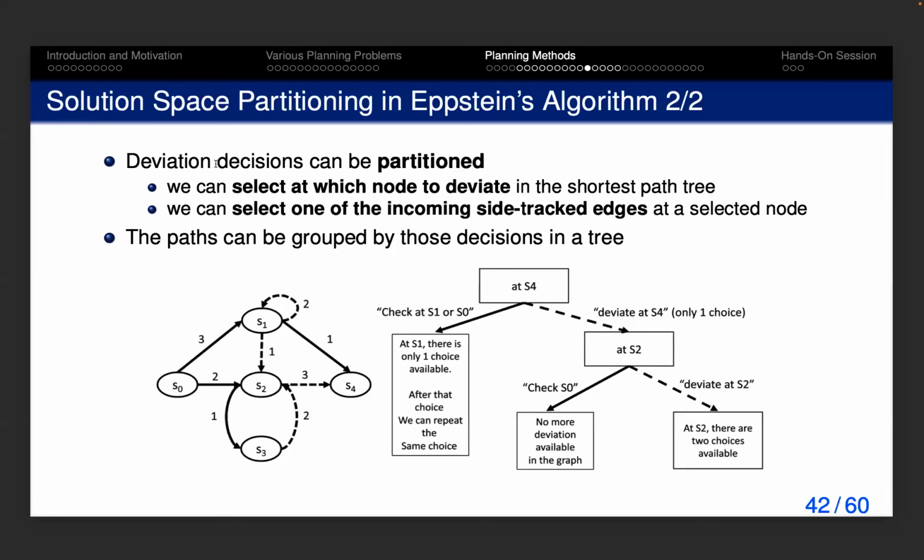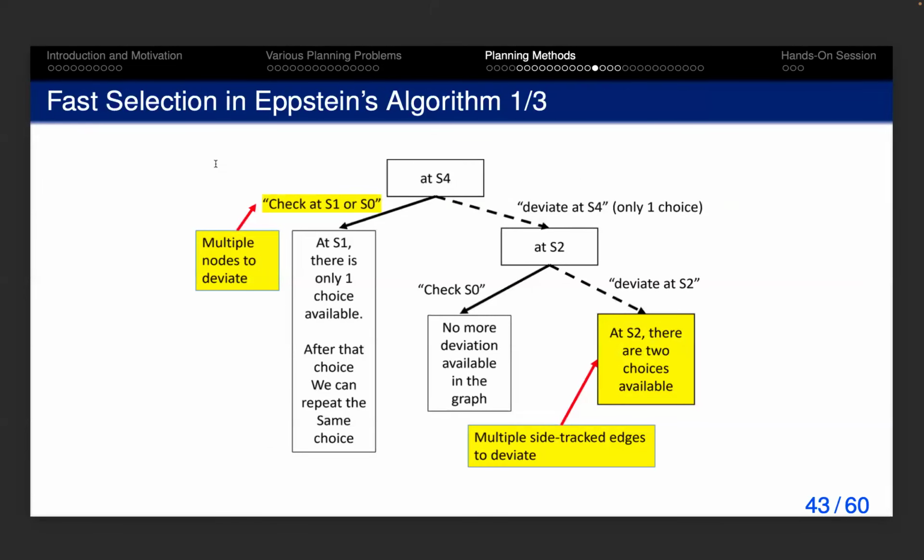To actually make it faster, the last ingredient that Professor Eppstein mentioned in his article in 2014 was that you need to have a fast selection method. If this is slow, then everything will slow down. I'm not going to go into the details about the complexity analysis of the K-shortest path algorithm by Professor Eppstein in 1998, but it all relies on the fact that you are using very nice heap structures that allow you to do insertion in log time and so on. If that's not the case, you don't enjoy that m plus n log n plus k complexity.